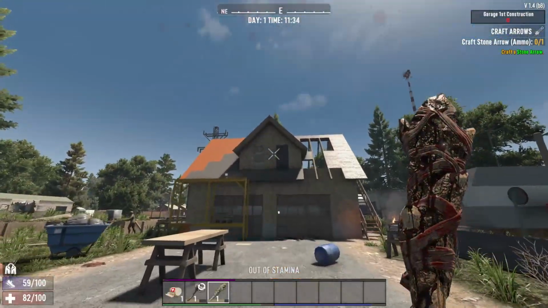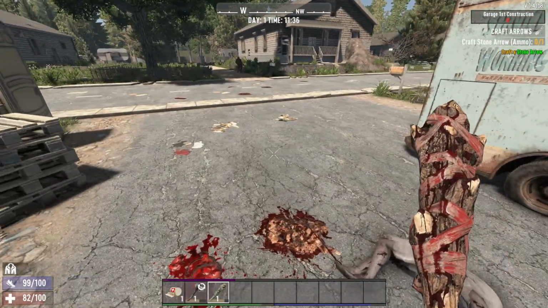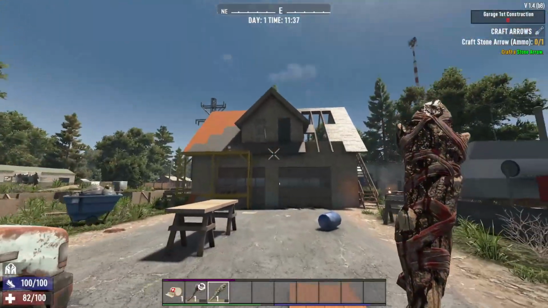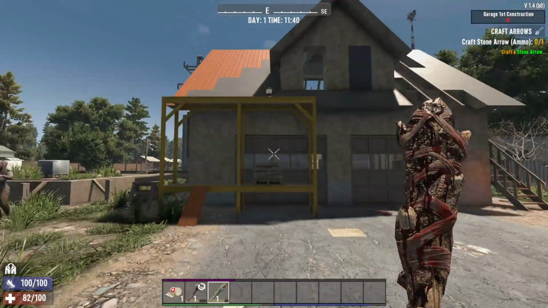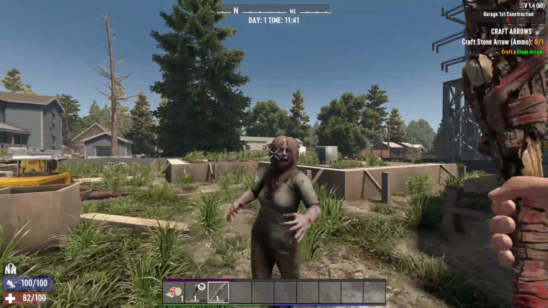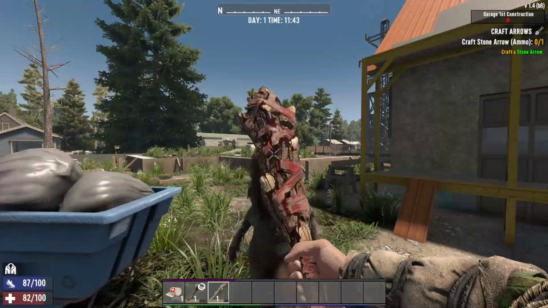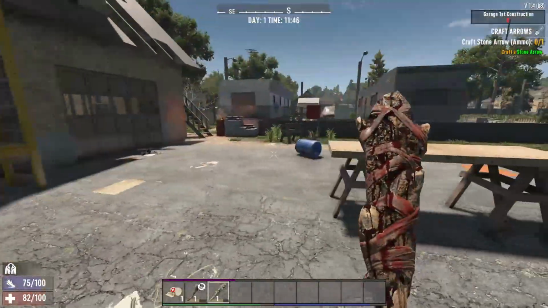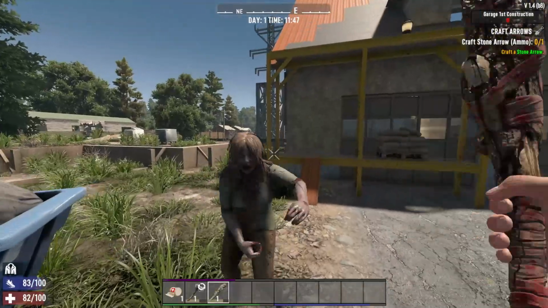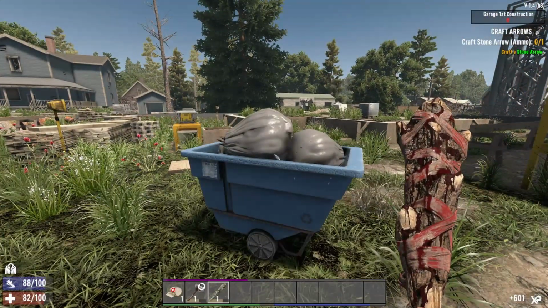I forget, those things come out of these... If you don't know, I could be wrong about this, but I'm pretty sure a Screamer is always living in the upstairs of these construction POIs. Like this one in particular. So yeah, that could have been bad. If she screamed, we'd be in trouble, because our wood club isn't doing nothing right now.